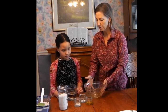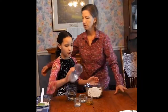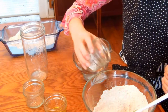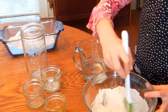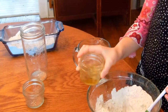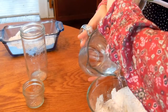Okay, go ahead and mix it up. Show them how easy it is. You first take your flour. You always put the dry ingredients in first. Then the salt and the baking powder. Stir it up. And then you make a little hole, and then put the oil in the hole. And then pour a little bit of water in the hole.